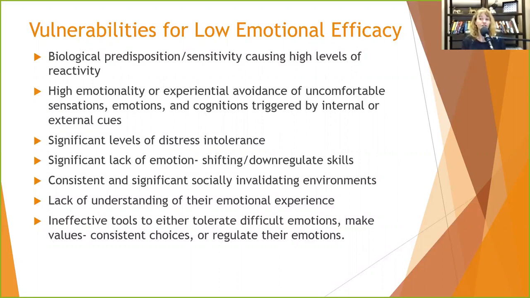Lack of emotion shifting or down regulation skills. When they get upset, they have a hard time switching over from angry. I was angry about this thing that happened for a moment, but now I'm going to go have lunch and just let it be. People with low emotional efficacy have difficulty or cannot do that. They can't just compartmentalize and go, okay, I'm going to let it go. They also have difficulty down-regulating. So when they realize that they're at a 9, they have difficulty using any skills to come down and go, okay, this is really more of a 4 than a 9.